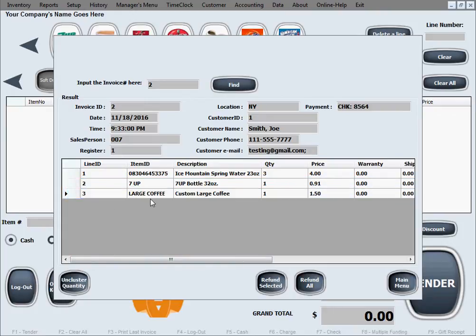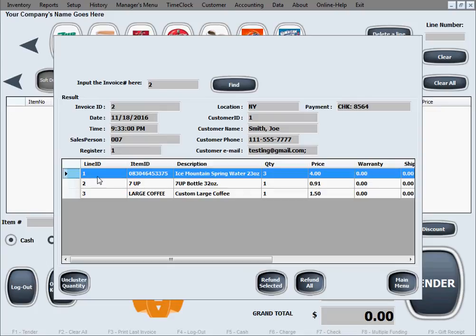Also, if you have a situation like, let's say line number 1 in here has quantity 3 of the same item, and let's say you just wanted to refund 1 or 2 of those, but not the entire quantity 3 that's in that one line, then, like in this case it's Ice Mountain water, let's say they bought 3 and want to return just 1, then you want to select this line and then click uncluster quantity.